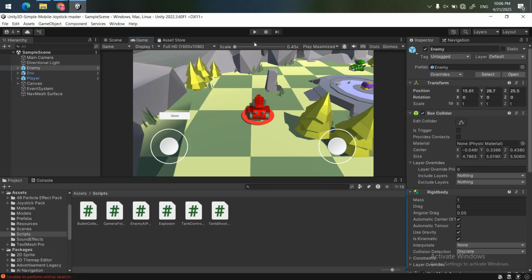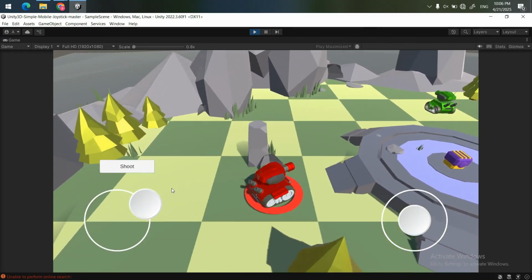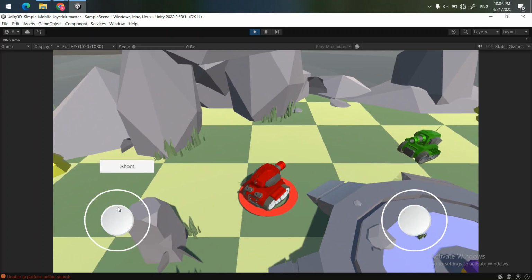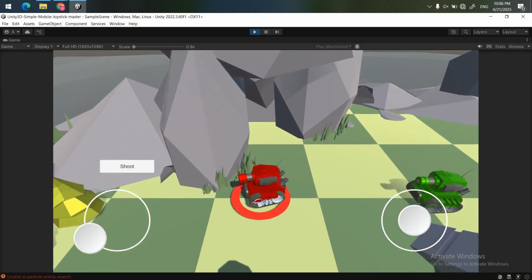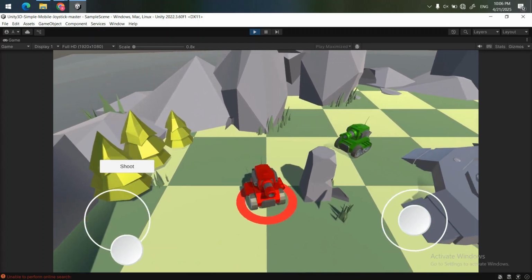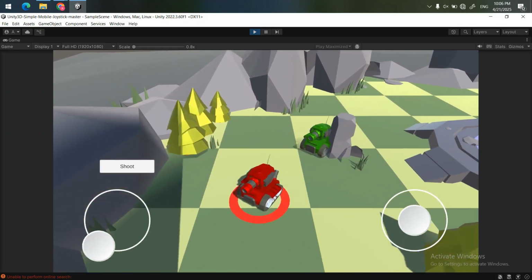Step 5. Final test. Now, let's test it. The enemy won't move at first. As soon as you get close, within the detection range, it starts moving. It automatically avoids obstacles using the baked NavMesh. When it reaches the stop distance, it stops. It also rotates to face the player, ready to shoot in the next tutorial.